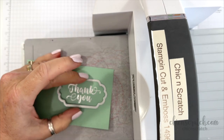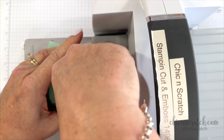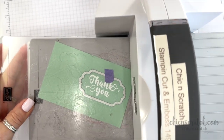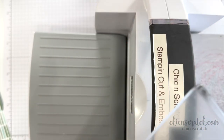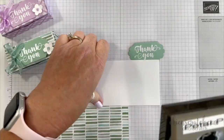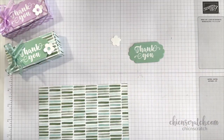I'm just going to place this on at an angle. You can see that using the heat tool kind of warped the paper, so you might have to tape down your die — not glue, tape it. If you glued it, it would be permanent. Here's our greeting — we'll set this aside. Now we're going to cut out the little flower using the Petal Park punch.